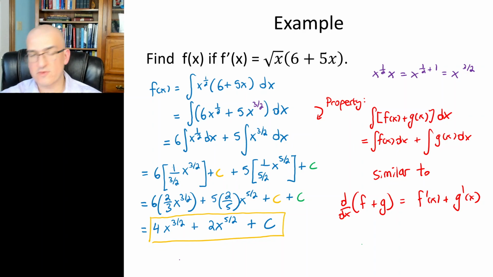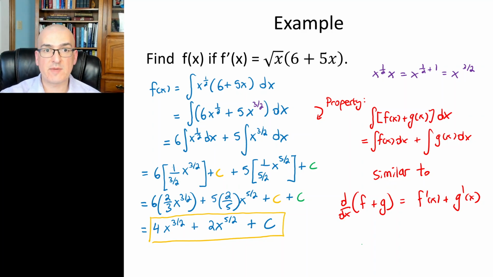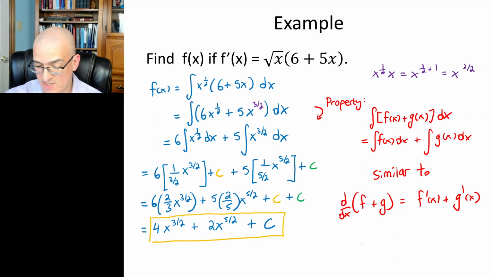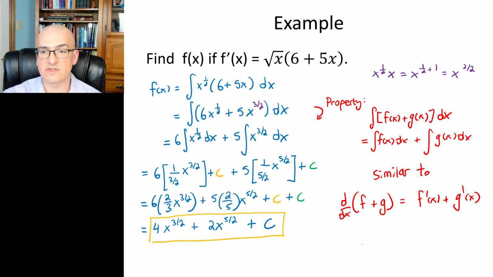So I just combine both of those plus c's into one bigger arbitrary constant. And from here on in, I'll skip showing that step. The two constants came out, I'll just immediately smush them into one constant. Now to check, what we would have to do is we'd take the derivative, simplify, then factor out root x, and hope that we recover the original expression, and I leave that as an optional homework piece for you to do.